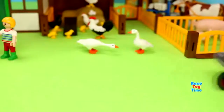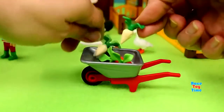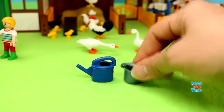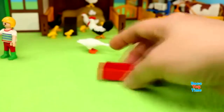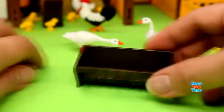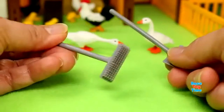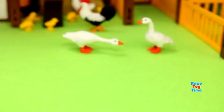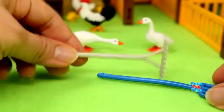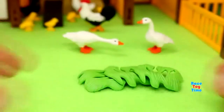Here are some flowers, wheelbarrow, carrots, radishes, a watering can, a bucket, a box, a feeding trough, and a hay rack. Next, I'm gonna show you the tools. And also, we have some hay.